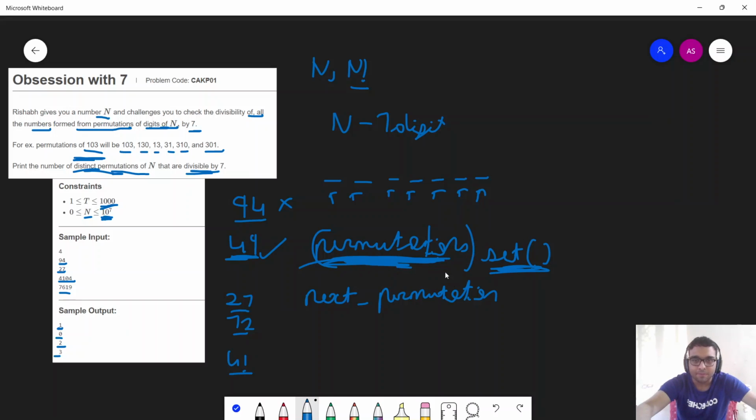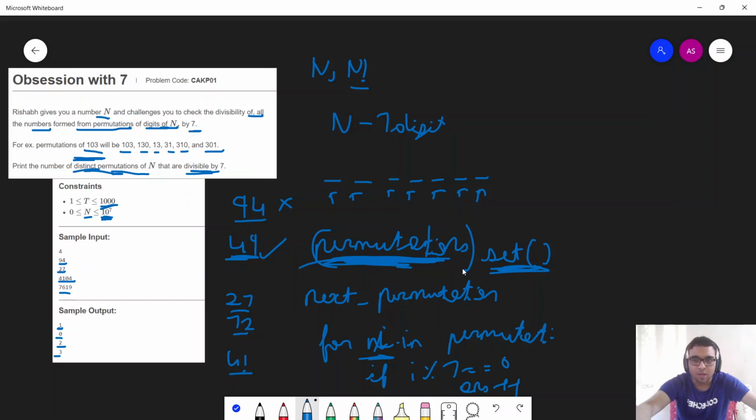That will make the permutations distinct, and then we can simply traverse the permutations. For i in my permutations, if that number i is divisible by 7, I can simply increment my answer.